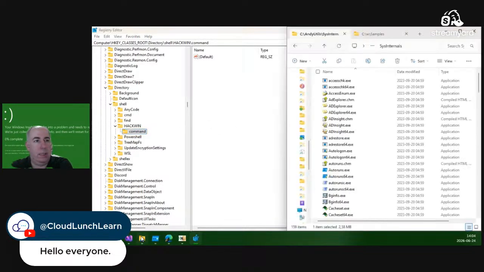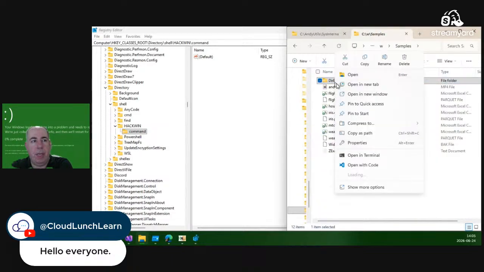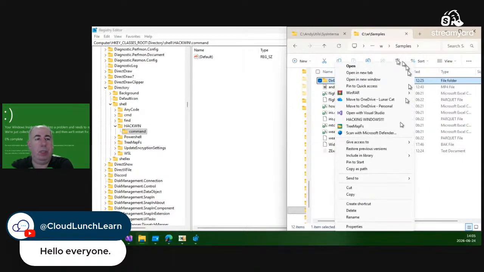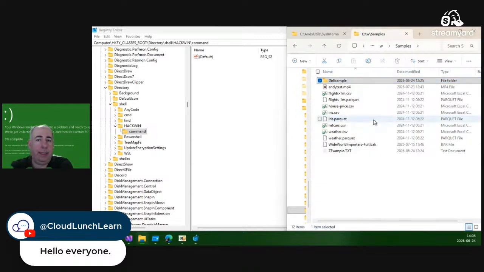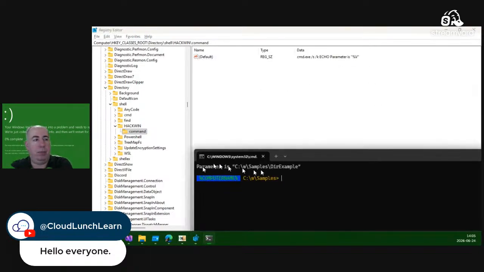So where is this? Well, I have an example here, directory example, right click, and if I say show more options, because Windows 11 is terrible at this and doesn't show the full thing immediately, that is actually slow. There's a registry hack, you can just show this one directly. It says hacking Windows. So when you start it, it's going to show up on my other screen, but it will actually say the parameter is literally that directory of example, but then it will actually show up here.